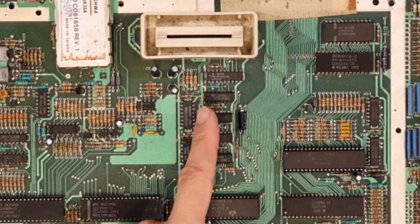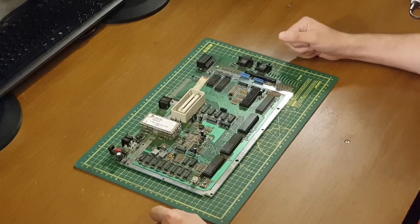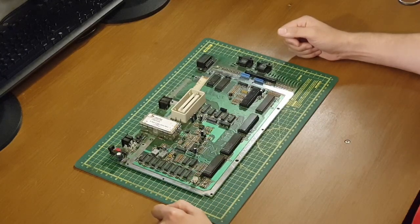So the memory management unit, just over here, manages address lines and control signals to all the main chips on the board, and includes a programmable logic array as well.